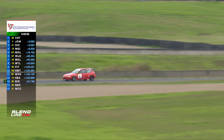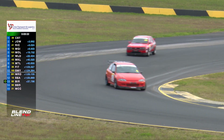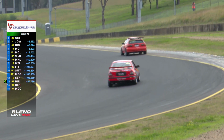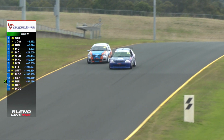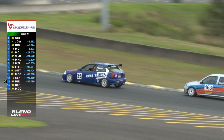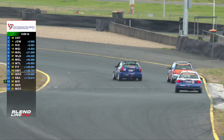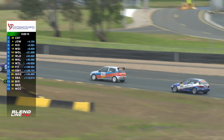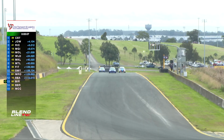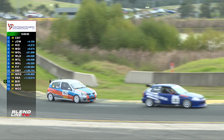Actually, he does a lot of work on the Ricketts car, and would probably be on the cans with Michael Ricketts this weekend. Will it be either him or John Boston? Yes. And we've got the 163. This is the Smythe car coming back and battling with young Max Robson at this stage, with Fitzgerald actually, and Robson just behind. So a 3-car battle going on there, and they're actually fighting for 9th, 10th and 11th. Well, they're fighting for 9th. Yeah. Where they'll actually end up is yet to be determined.